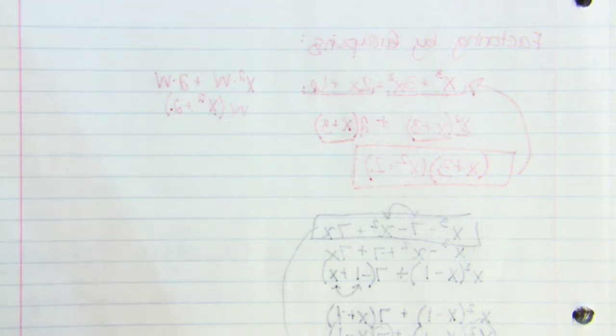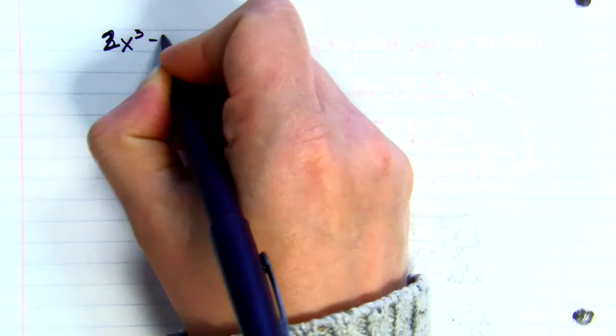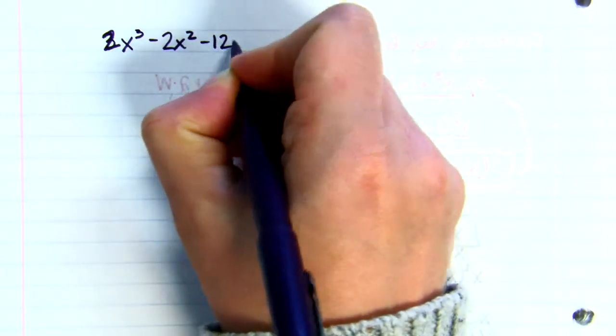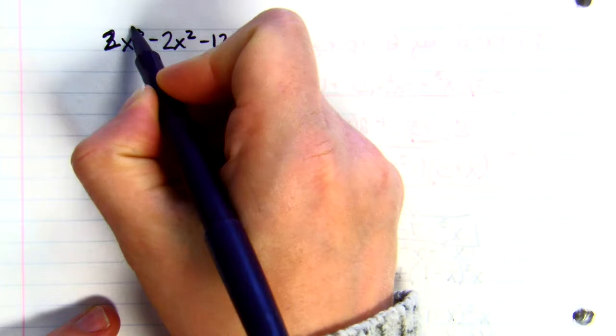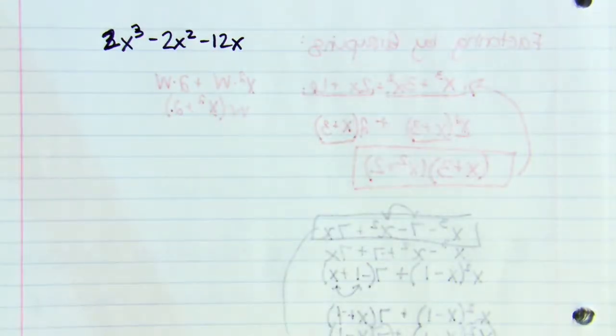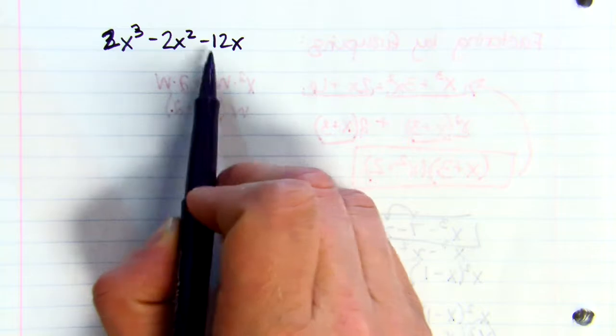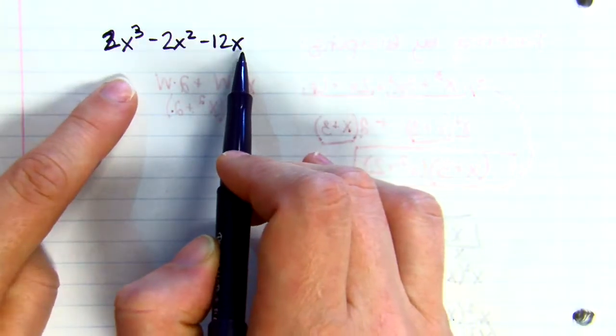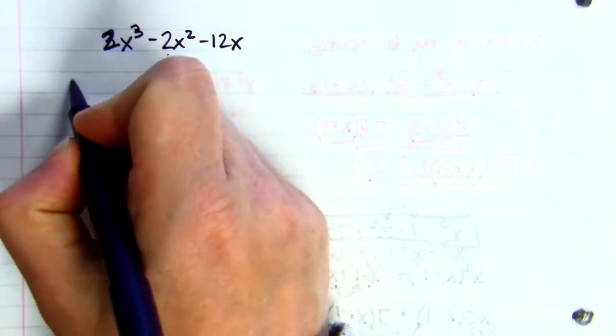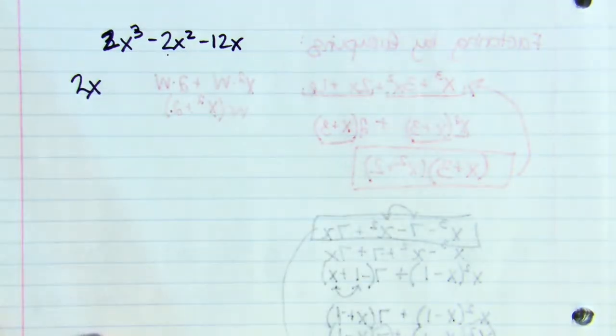But continuing on with factoring completely, let's say I had 2x cubed minus 2x squared minus 12x. You might look at that and think, oh, there's a cubed term, I have to group. That's not quite what we want to do here, though. Instead, we're going to first find a greatest common factor. What do all of these have in common? It's pretty obvious that they all have an x in common, but you'll see the coefficients also all have a 2 in common. So I'm going to factor out a 2x as my greatest common factor before I do anything else.